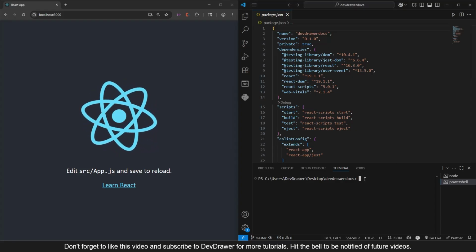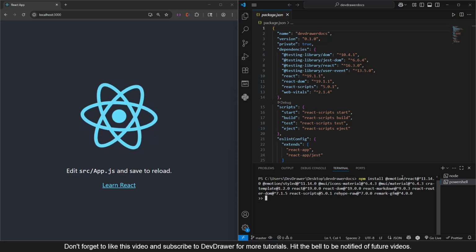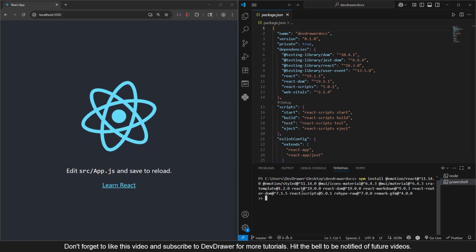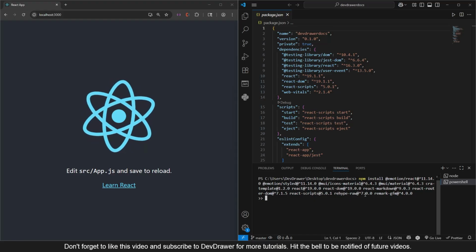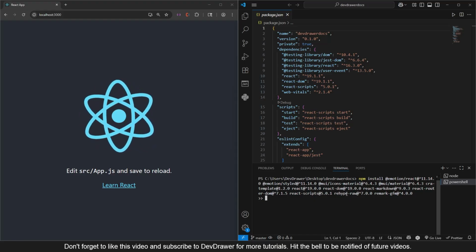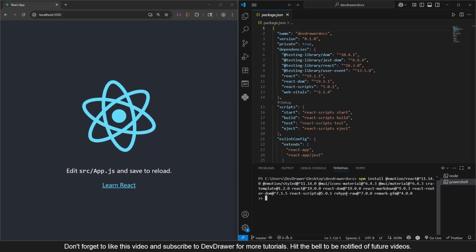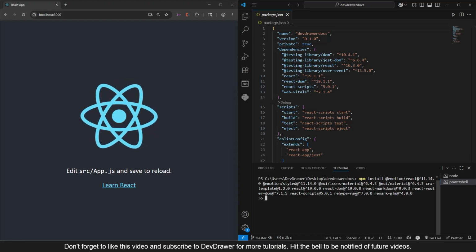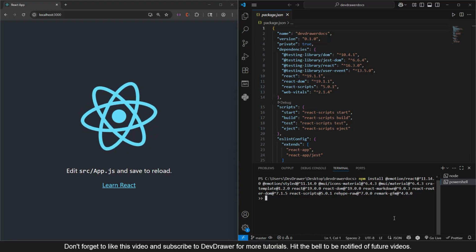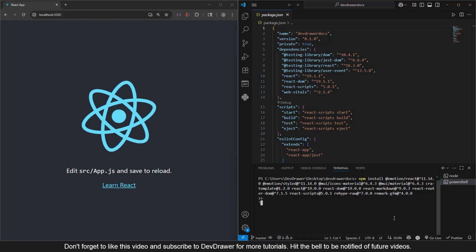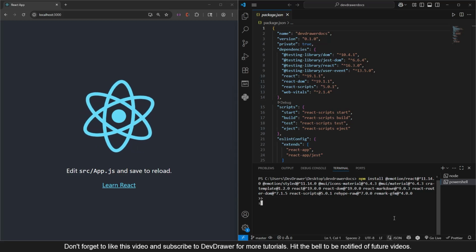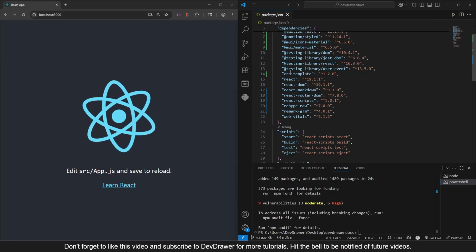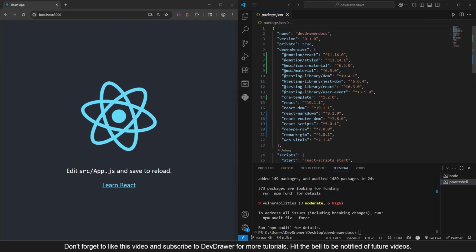But I have this npm install, and it's installing Emotion, MUI, React Markdown, rehype raw, and remark. These are important because we're going to be pulling from a public folder that's going to contain the markdown. So the markdown, the router DOM, the rehype raw, and remark are basically just going to be added to our package here, and we're going to be able to utilize them whenever we're building out the app. Okay, so that's installed, and we now have all of the new things that we wanted to have on there.